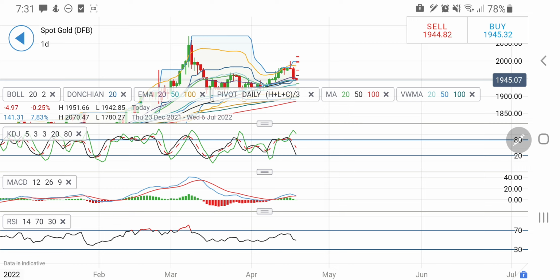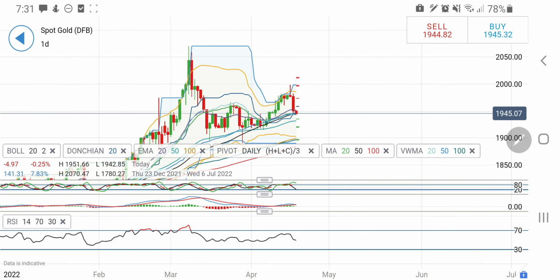If you are short, keep your stop loss at 1950, and always shift your stop loss whenever you see it moving by 4-5 points. That is, let's say if you have entered at 1940, you see it at 1935, put your stop loss at cost, at 1940 levels itself, and trade accordingly, so that at least you can preserve your capital. Also, long entry is above 1950, as I have told.